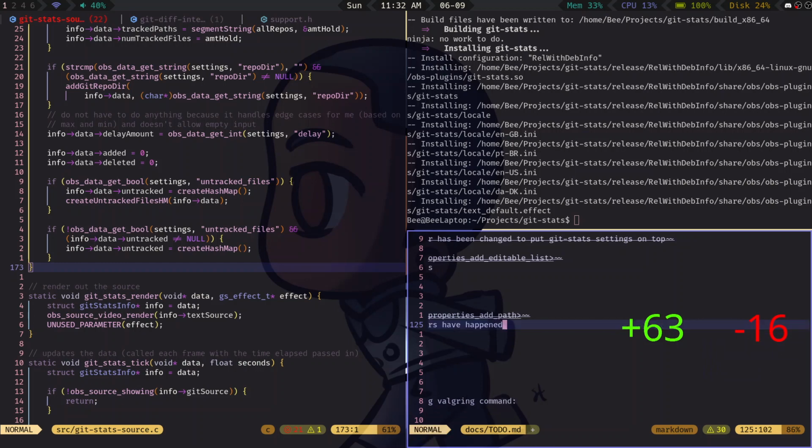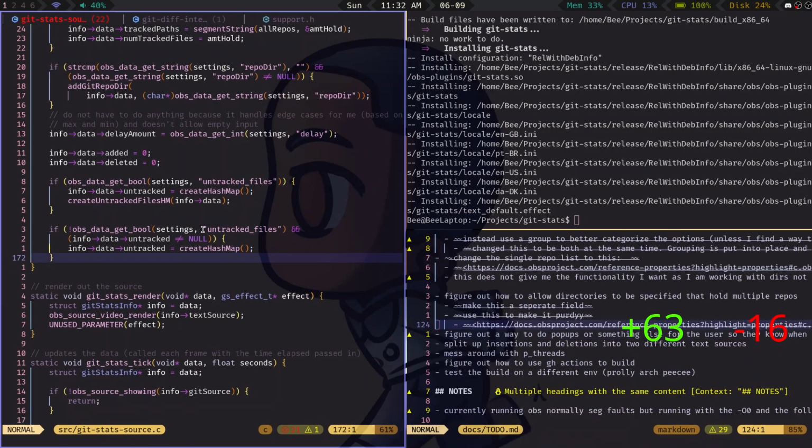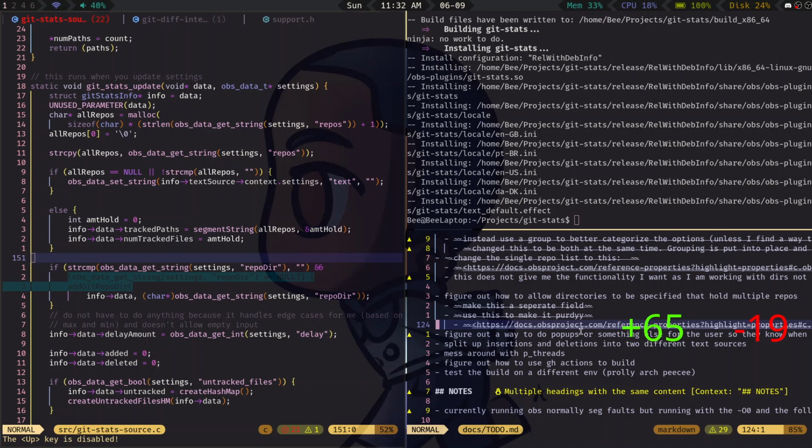Well, actually, no, because we have to check if it's in there anyway. Because what happens if a user specifies a directory and then a single repo that is already in that directory? It's going to add it twice? Because the way I was thinking about it is we take this and then we just slot that in there. Okay, never mind.